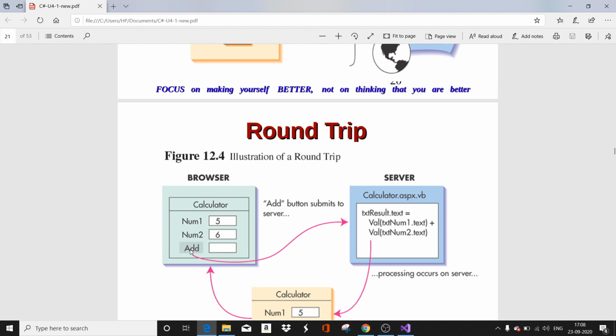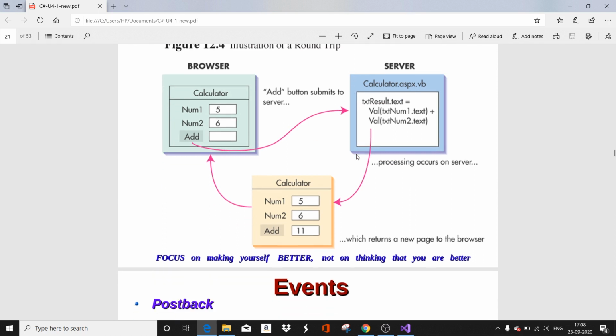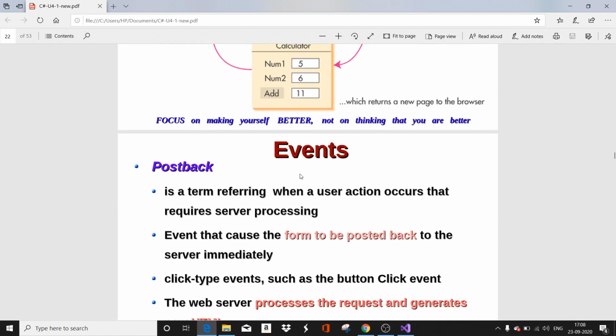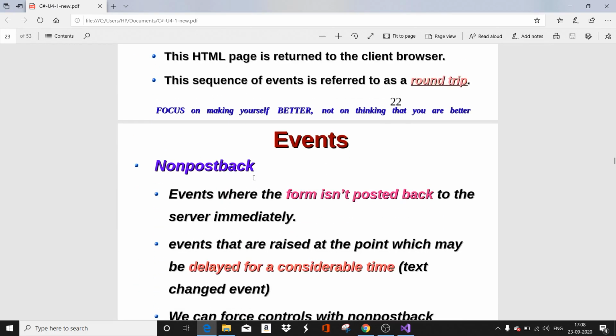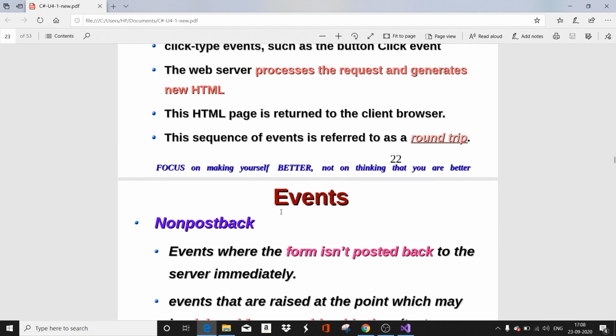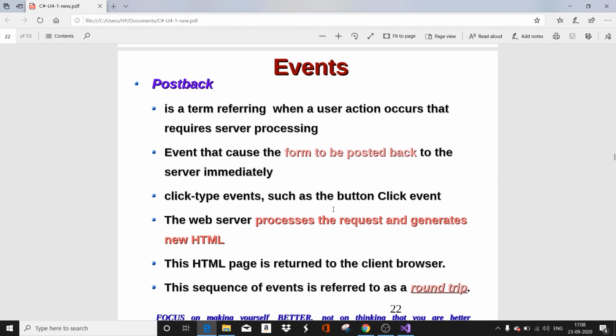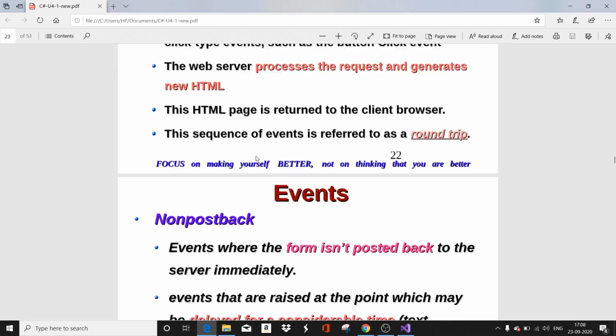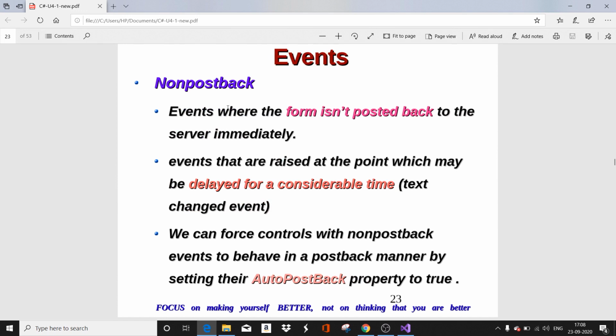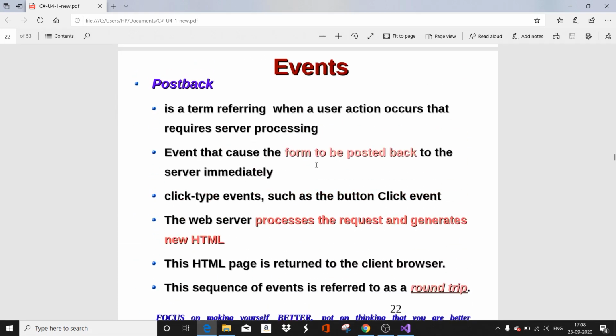Now you can observe here, the events in the web form can be called a postback event, or it can be called a non-postback event. So these are the two types of events that may happen in a web form. What are they? Postback event. The other one is non-postback event.